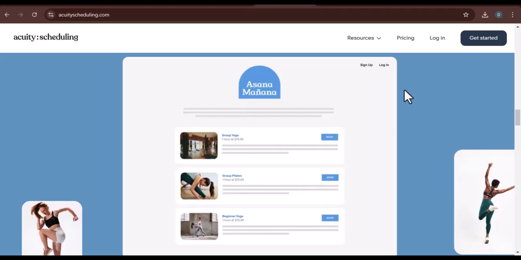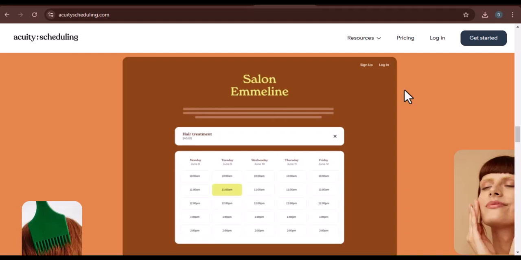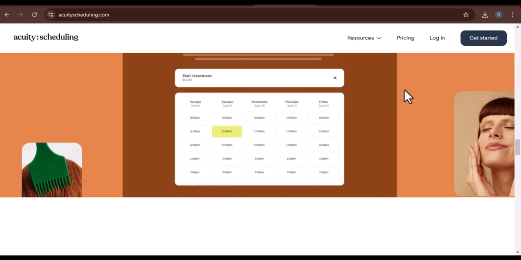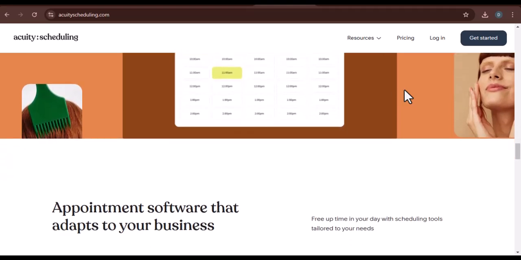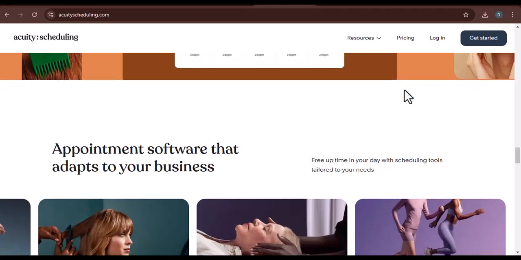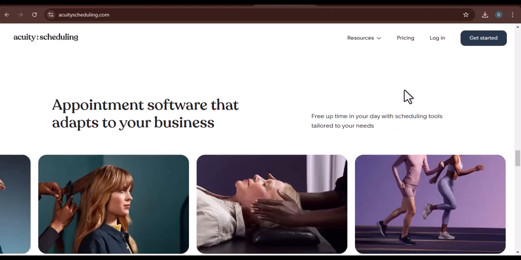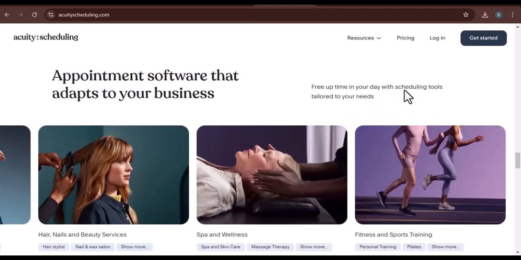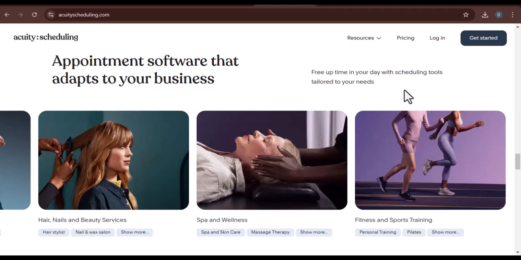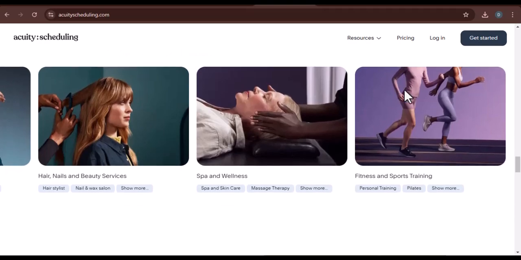Let's start with Stripe. Stripe is a robust and versatile payment gateway that allows you to accept a wide range of payment methods directly from your clients. When you integrate your Acuity account with Stripe, your clients can pay using their credit cards, Visa, MasterCard, American Express, Discover, and more, debit cards, and even other payment options depending on your region and Stripe setup, like Apple Pay and Google Pay. The beauty of Stripe integration lies in its seamlessness.